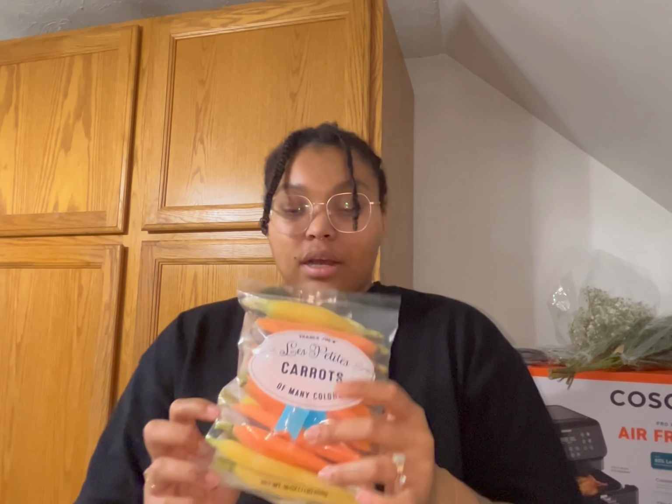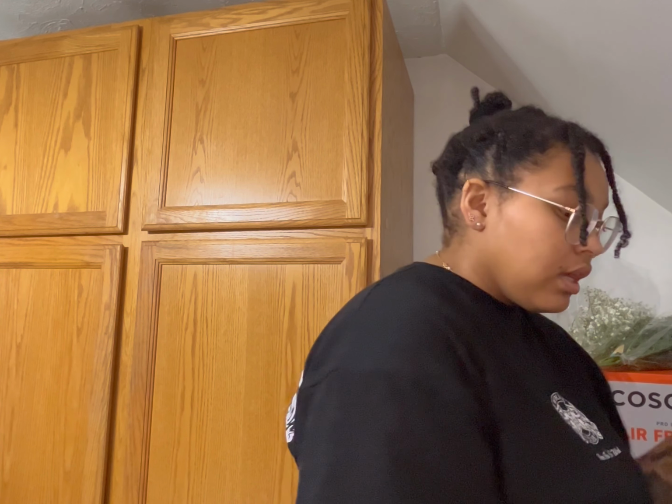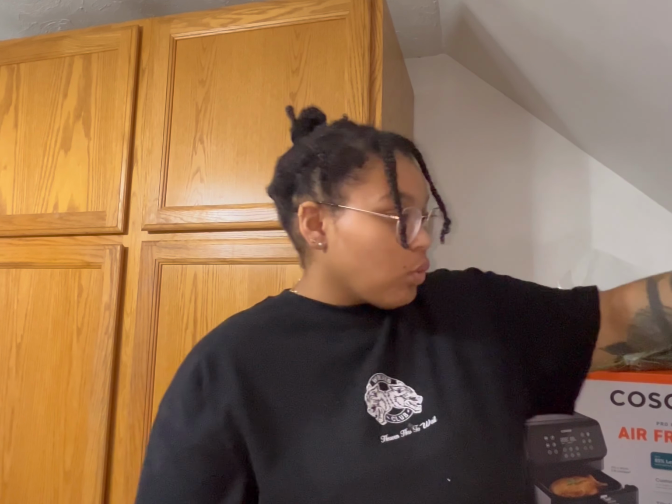I got the Taiwanese green onion pancakes. They're huge, and we really like scallion pancakes, so we got them. I got baby carrots with the fancy ones. I got some strawberries. I got the garlic spread dip. This is the best dip on planet Earth. I love this thing. I also got smoked chicken tenders for soap. I got the organic corn chip dippers.